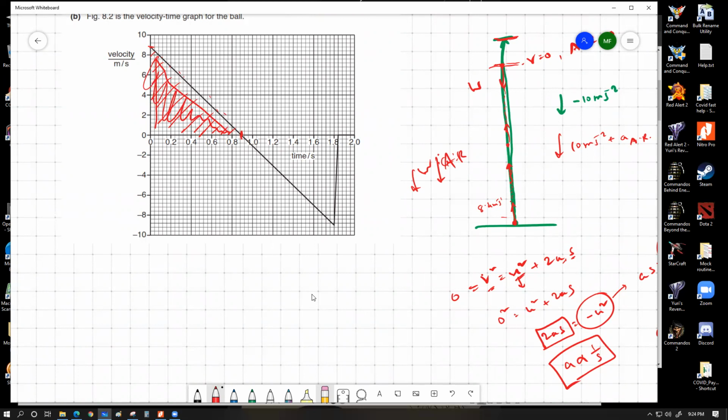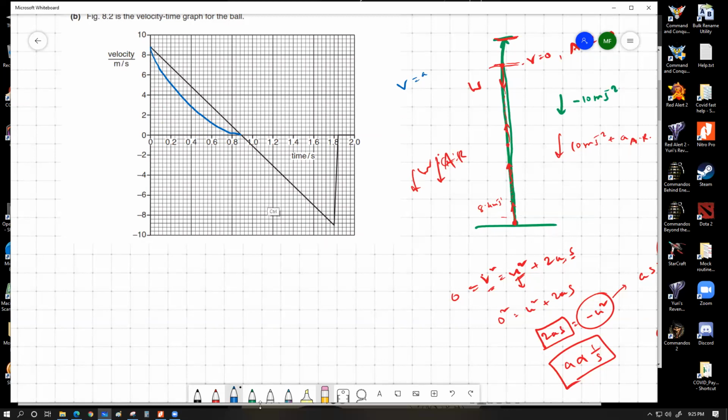So if you consider air resistance, then the object would not be able to reach that much height, which means the new area that we're going to draw is going to be somewhat smaller. And that obviously makes sense. So I can draw it in this manner. Bigger deceleration at the beginning, decreasing deceleration at the end. Somewhat like that. The time amount shouldn't be much different. Actually, the time should also be less because v equals u plus at, and a is less. So time would also be less.